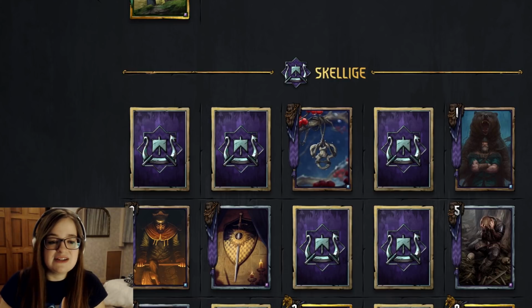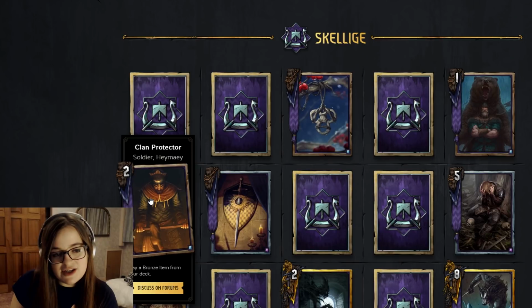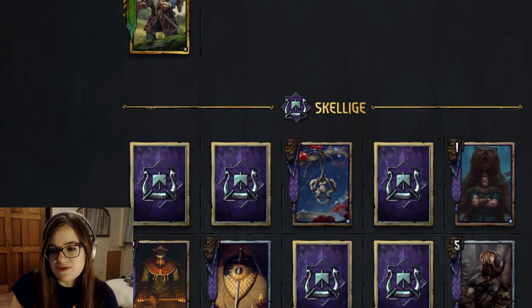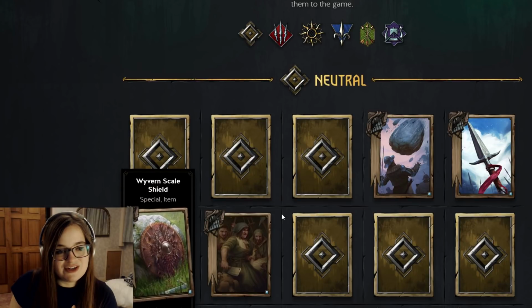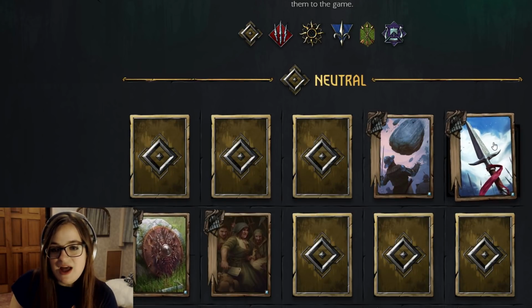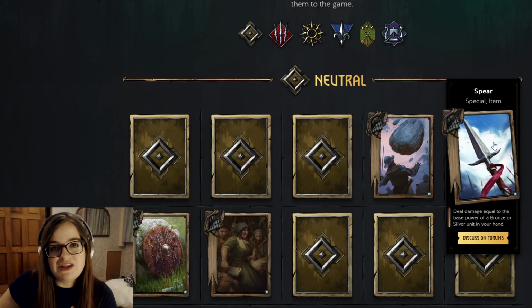And I think it's going to be really exciting. And I think this card is really interesting. Also, the fact that you can target other items with it, so you've also got the bronze items we saw previously, Spear, and I believe the Shield, Wyvern Scale Shield, so we can target draw these should you want them.